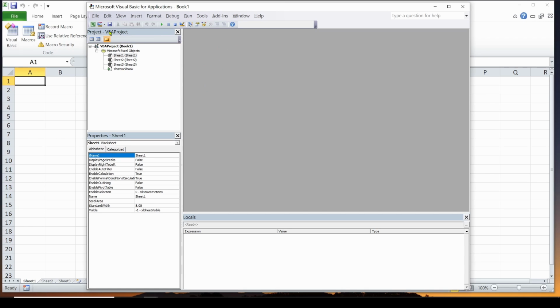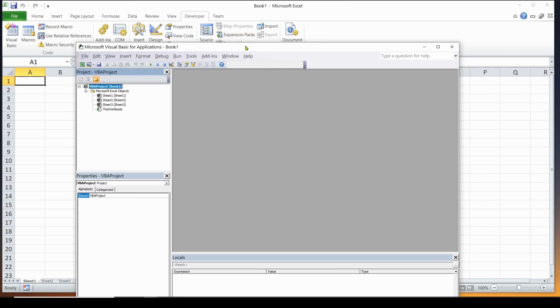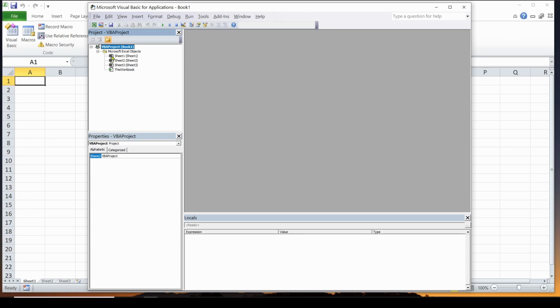Over here, there's a project. We're on Book 1, Workbook 1, Microsoft Visual Basic for Applications. And this is kind of like the Solution Explorer in Visual Studio. On the top, you've got a VBA project called Book 1. You can see up here, Workbook 1, Microsoft Excel. And below it, you've got Microsoft Excel objects.